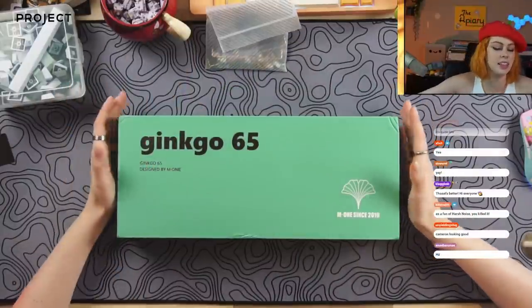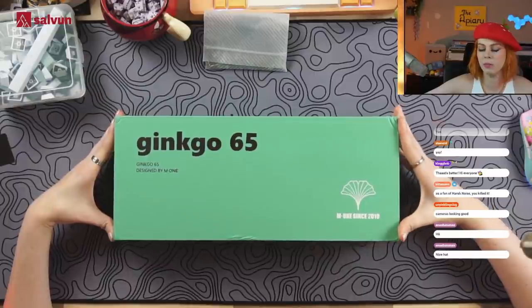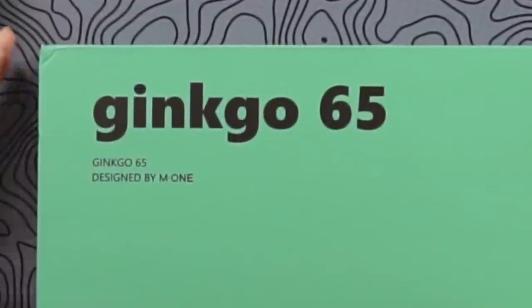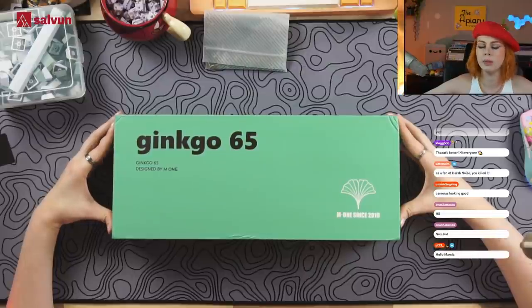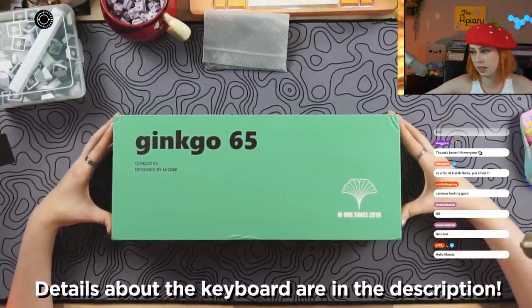This is the Ginkgo65. This is the new budget aluminum offering, technically designed by M1, but coming from Wuque Studios, and I believe it's also running through Canon Keys in the US. So, I am super excited about this.